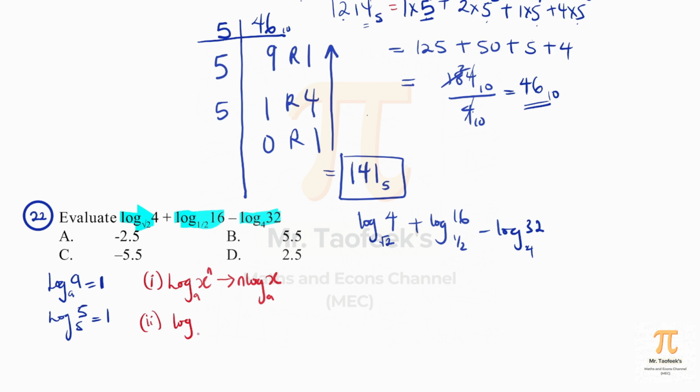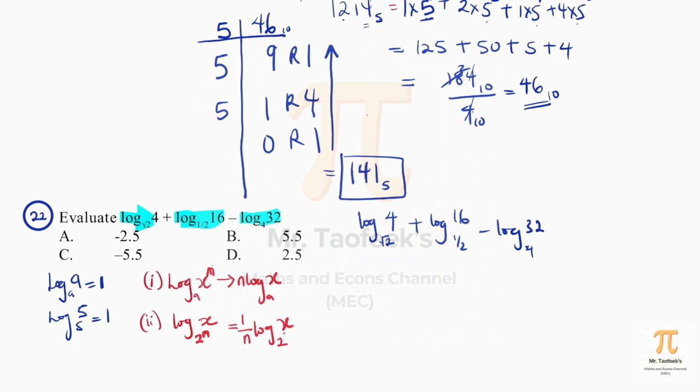So when you now have a logarithm of x, and then the base of the logarithm is now a fraction, which you can now write as a power of something. So let's say it has 2 to the power of n, for example. If the power is with the base, what you're supposed to do is what? If the power is with a number, we just multiply the logarithm by that number, right? But here, if the power is with the base, we multiply the logarithm by the reciprocal of the power of the base. So the base has a power of n. The reciprocal of n is 1 over n. So multiply the logarithm by 1 over n, log x base 2.